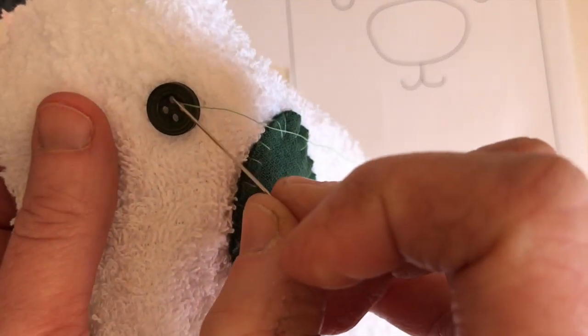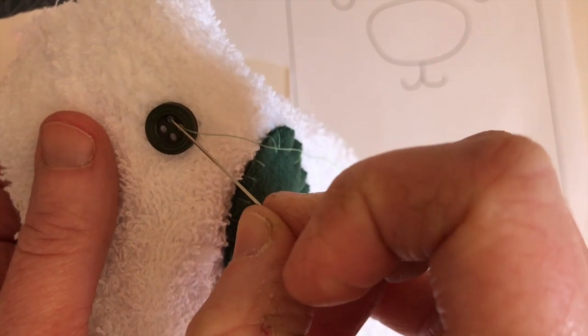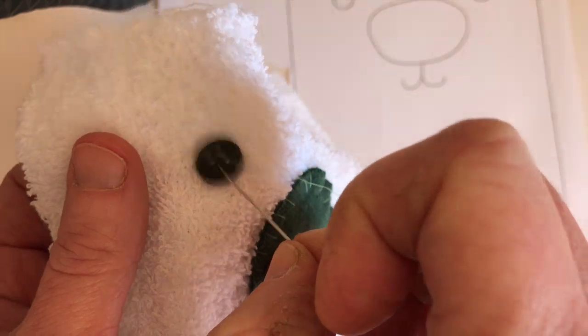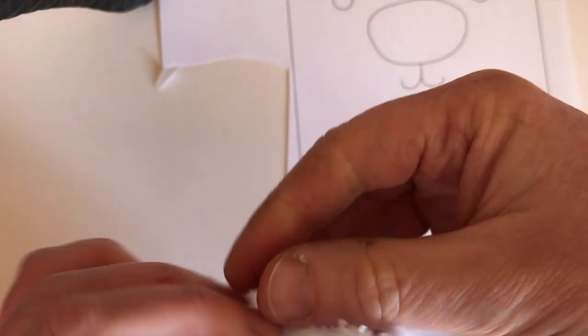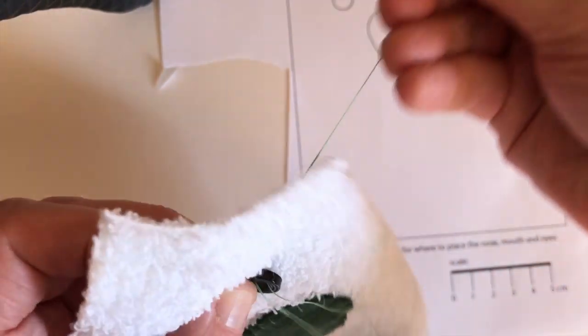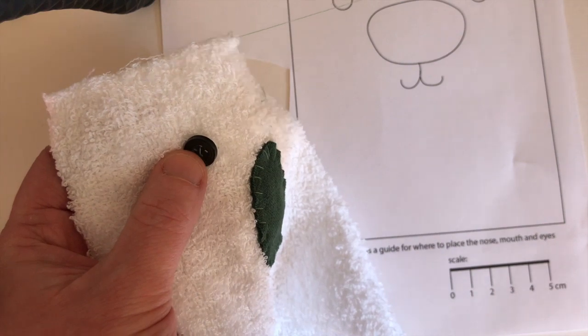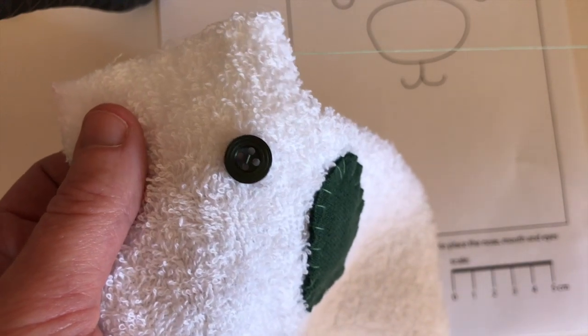What we want to do is go in this hole here, the one that's just opposite. That's it. So we push it in, push, push, push, and then we pull it back again. Now we need to make sure we keep pulling until all of that loop's gone, so it's nice and firmly on. Can you see? We've done 1 stitch there where it's on.